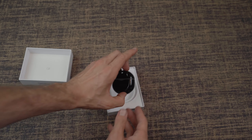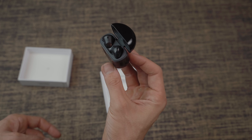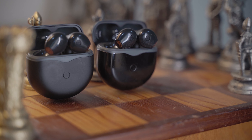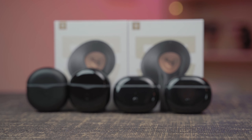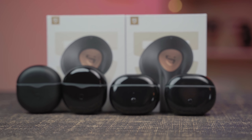Let me give you guys a brief comparison of the specs. Both these headphones have Bluetooth 5.3. Both of them have the same size battery, although we get better battery life with the Air 4 Lite using LDAC. The size of the battery in the case is the same. The actual case design itself is the same — one uses glossy plastic, one uses matte plastic. The Air 4 Lite comes at a lower, more accessible price point and gets rid of some features that a lot of you guys don't care about.